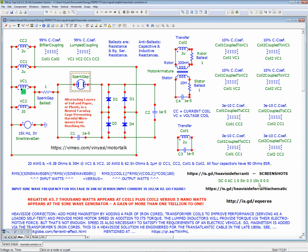Wait a minute, that means it's the same. High frequency stresses the coils. Oh. Oh, so high frequency stresses everything. Yeah, I think that's it. High frequency stresses everything, that's right. Oh, okay. Whatever. I'll get this straight one of these days. You know, it's complicated, all these details.